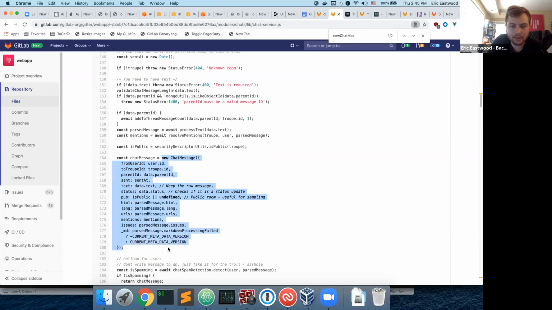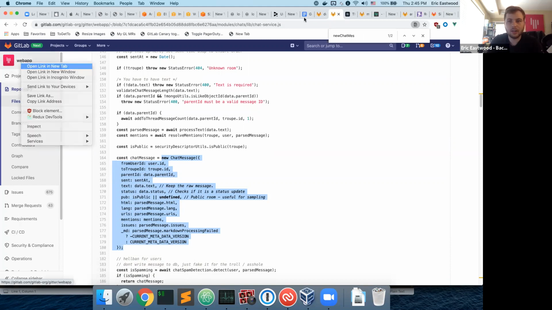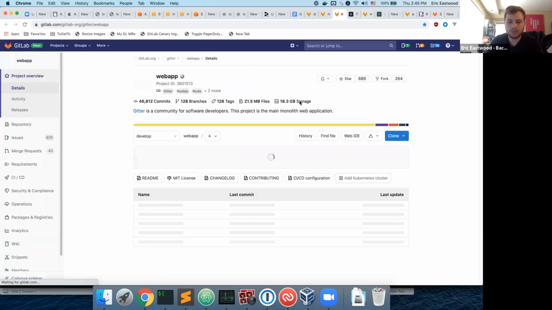So we use Mongoose on top of Mongo to manage required fields and validating stuff, I guess. If you don't do stuff quite right according to the schema, then it'll throw errors. I can show you the chat message schema.